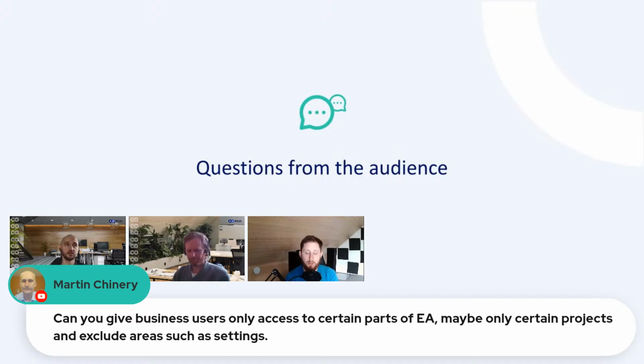Bart, can you answer that? That's possible. You can distribute different access levels, so you can create a business user who will have access only to recording test cases, so they will not be able to touch any settings. They will have access to recording test cases in a certain project by using groups. So you can have different scripts for sales, different for PSA, project automation services, and for the purchases side. So we can distribute that access level and make sure that nobody will read data which they shouldn't have knowledge about.